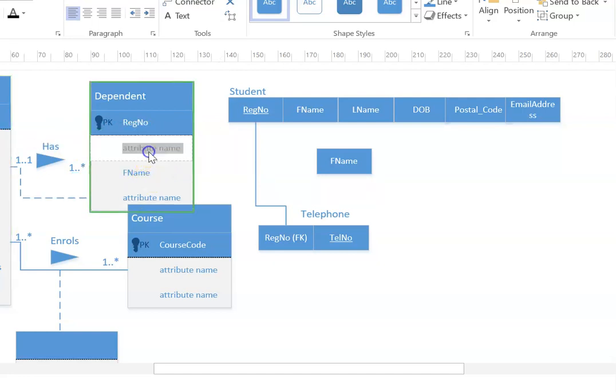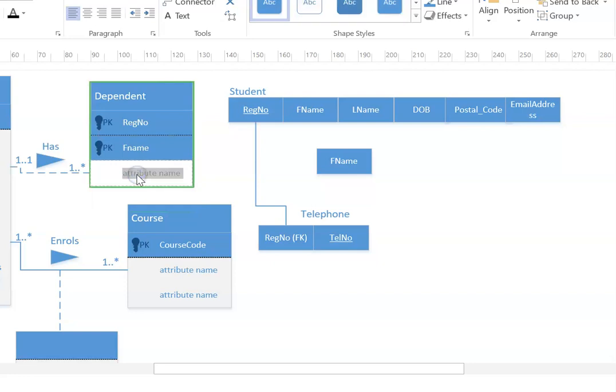So name, and then here we can have, let's say, last name. So that's in the conceptual. So now we bring it here for us to create the schema. I didn't even have to create it to be a primary key. It didn't have to be. Anyway, we can leave it.